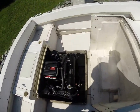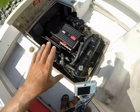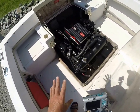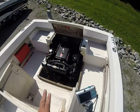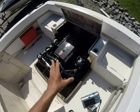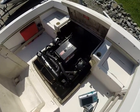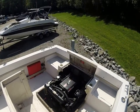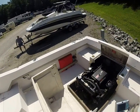I'm going to pop right up. Now, just so you know, this engine cover is actually from the previous motor, so it's not saying 5.7 on it. And there you go. Fresh water cooled, 380 hours, 5.7 liter, with a lower unit just replaced with only 25 hours on it. Your manifolds are obviously fresh water cooled. The risers were just done approximately last year. So you're up to date on all things, including the seller also has an additional lift pump, trim pump, and starter.